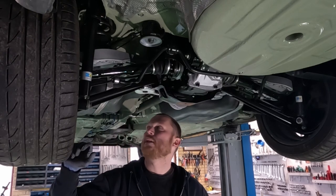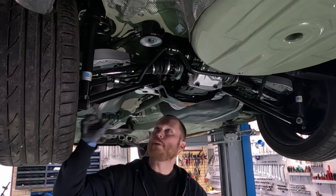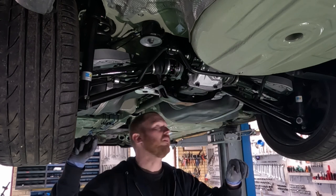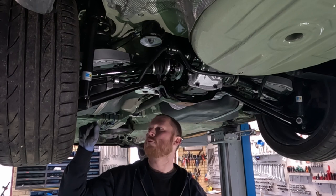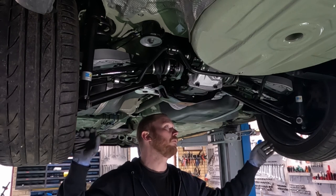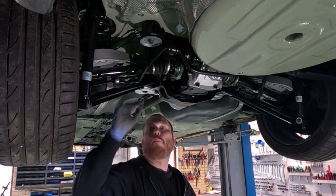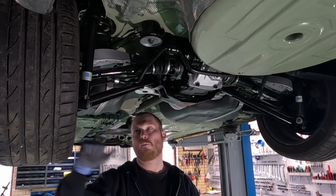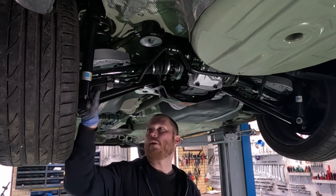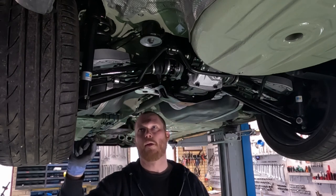Okay, that'll be it for this video here. We did manage to rebuild these axles here. I still need to clean off some remains of the duct tape I used for masking tape. But the axles are in, new grease, new boots, torque to spec, everything. Anti-roll bar installed again. Wheels are on, brakes are on. Brakes are a little bit old. They don't need a rebuild, but I'll rebuild them a little bit later down the line.